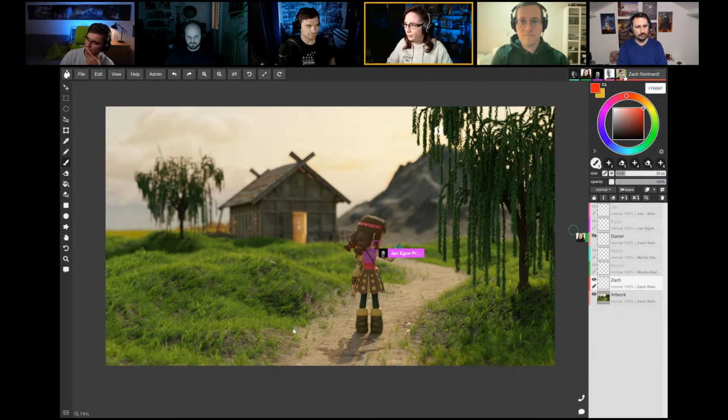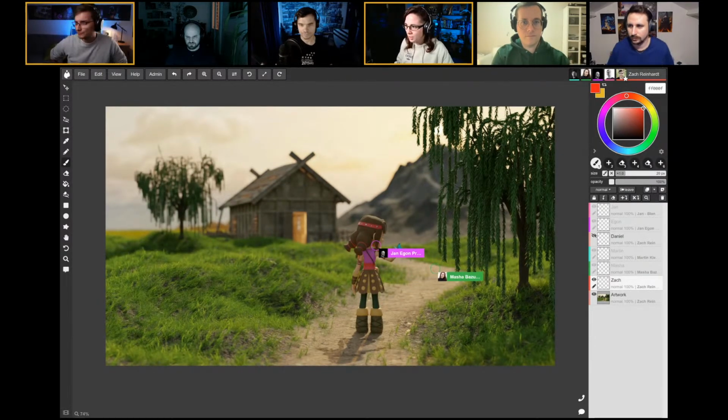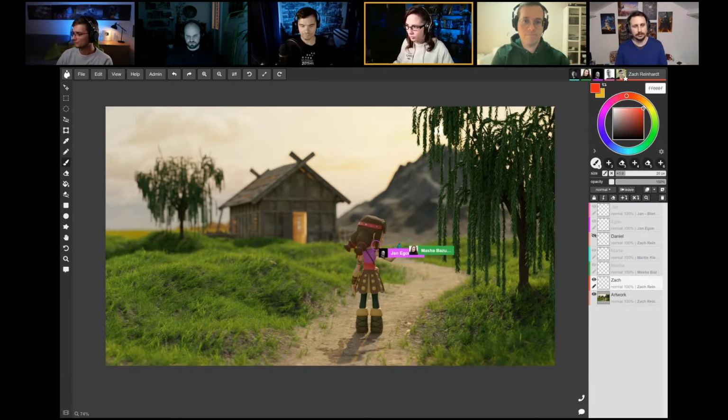Yeah, just one small thing, I would add some more storytelling elements to the character itself, because right now, I mean, the topic of our challenge is little traveler, but we don't have any kind of traveling elements actually on the character.